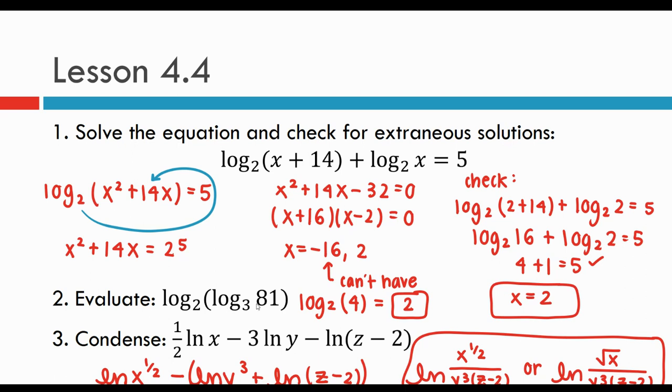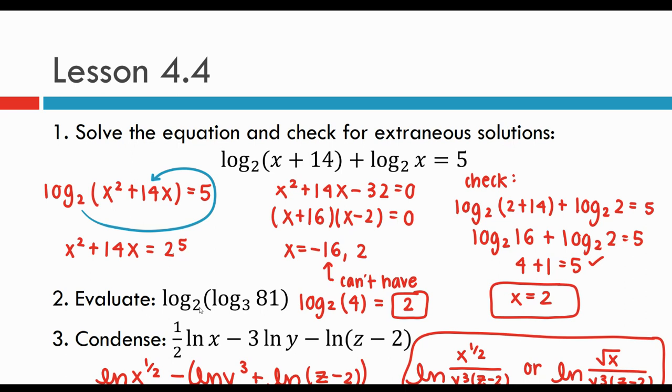form. The other way you can think about this is, okay, 3 is the base. What do I have to raise 3 to in order to get 81? Well, 3 to the 4th power is going to get me 81. So log base 3 of 81 is 4. So that's why I got to replace that whole entire parenthesis with just the number 4.